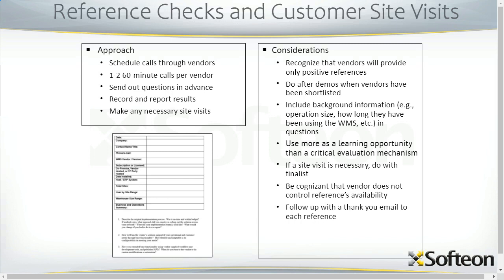Yeah, totally agreed, Dan. And there's a balance there, but outside of having them show the user interface, how easy it is to navigate, because your employees are going to spend a lot of time using the system, there's limited value going over basic PO receiving. I'm going to do it the same way. But as you drive into the more complex scenarios, you're going to run into the situation where it's unrealistic to have the vendor actually display how it's going to work. It's just too complex to set up. You really haven't given them enough information. So you're going to have to strike that balance. And when they go to a whiteboard, you're going to have to evaluate how comfortable you are that they can deliver on what you need.